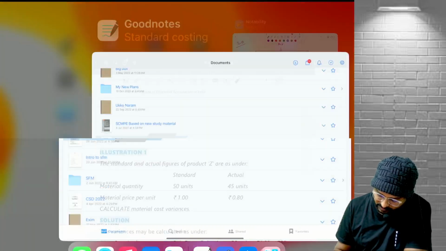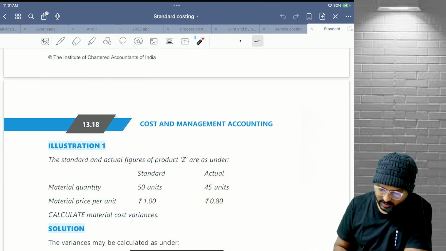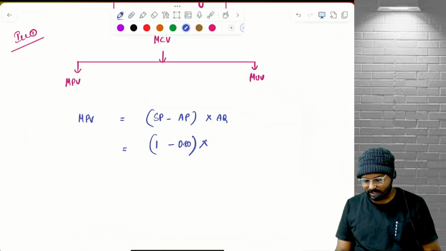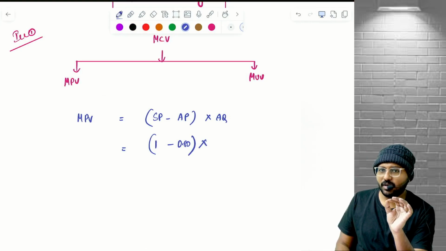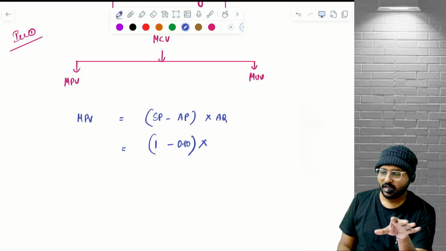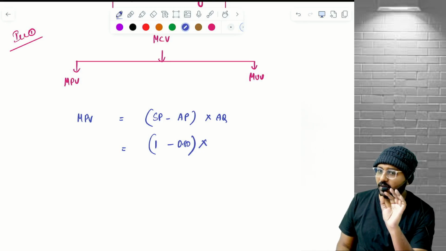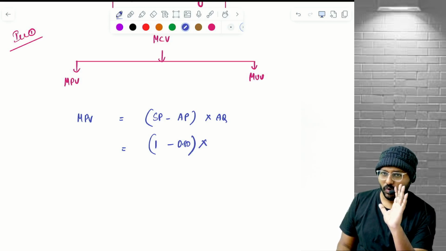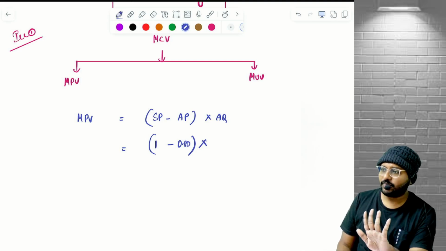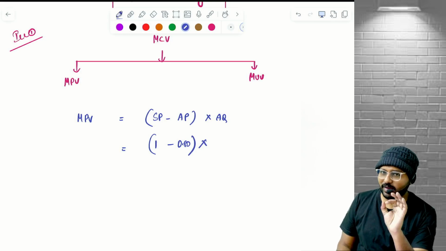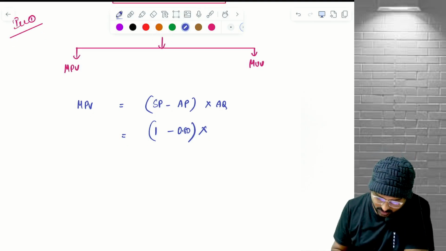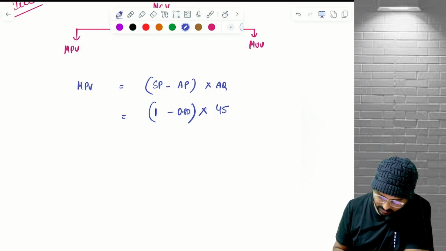What is the actual quantity? 45 units. Now remember, actual quantity means what, as I've told you? Actual quantity of raw material purchased, if it is purchase variance. If it is usage variance, it is actual quantity of raw material consumed for actual output. Entire thing should be clear because when sums are complicated, you'll get it. But here, do I have any information with respect to the purchase quantity of raw material? No. Therefore, I don't know whether it is actual quantity purchased or actual quantity consumed. There is only one actual quantity available, so I will take that. Right. Tell me how much is that? 45. So what will be your answer?